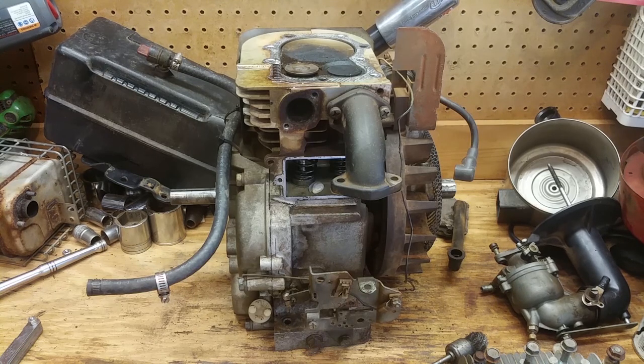All right, so I'm gonna go ahead and get started ripping out these valves. And I might have to take this thing off, I don't know. Hopefully not.